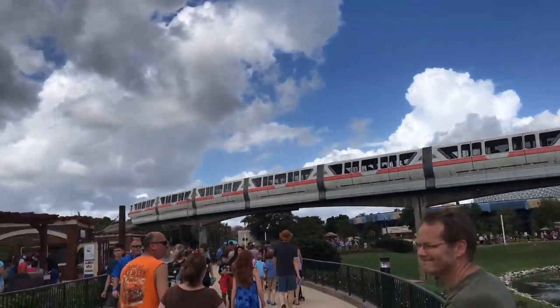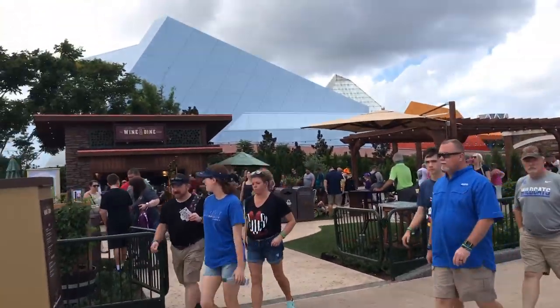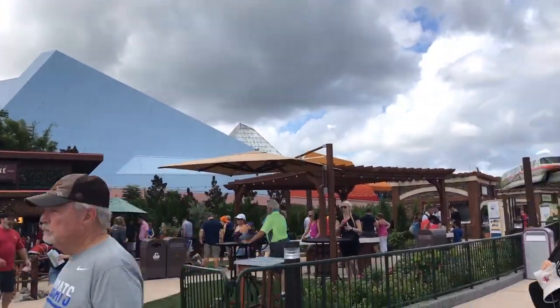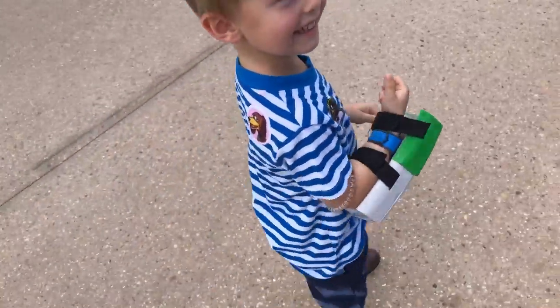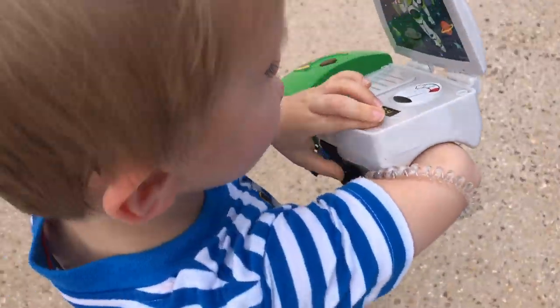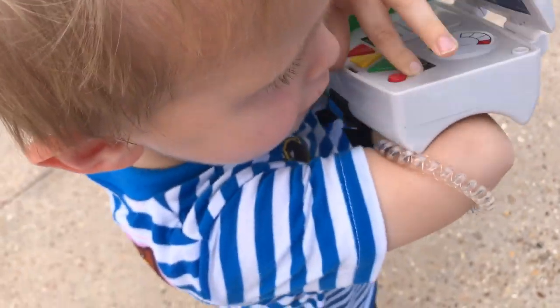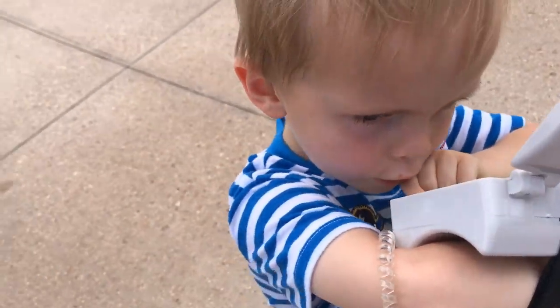There's my rail, Brucey. Okay, well, let's go. We are here at Art of Pairing, and let's go and find Ratatouille. Bruce got his Buzz Lightyear here. I want to show you something. Look, if you push this button... Wow. Does it talk, Bruce? Yes, it changes your voice. Hello, hello. You hear that? Hello, hello.